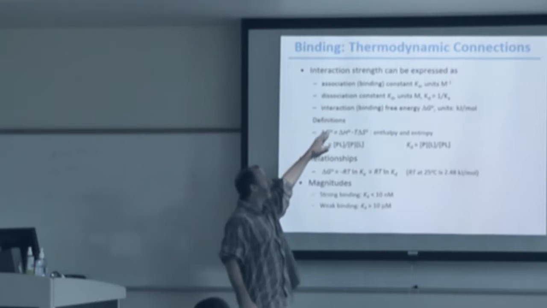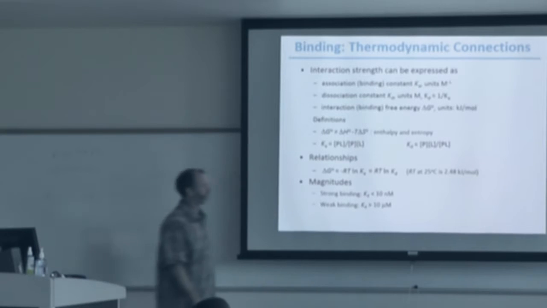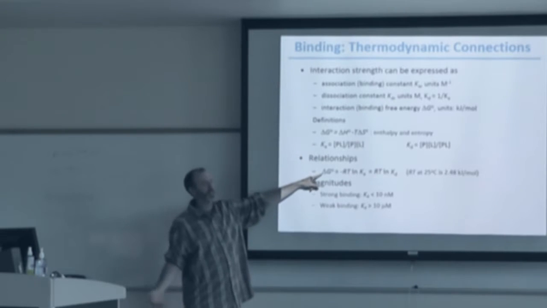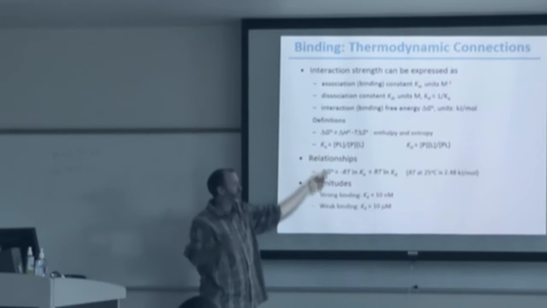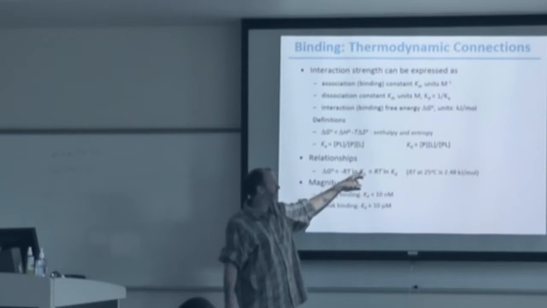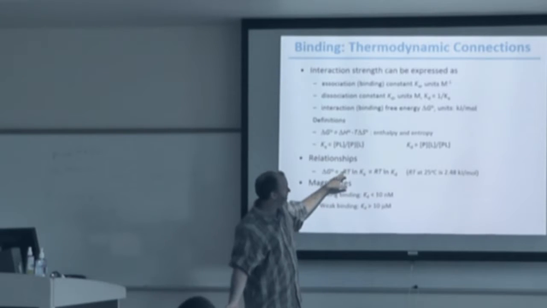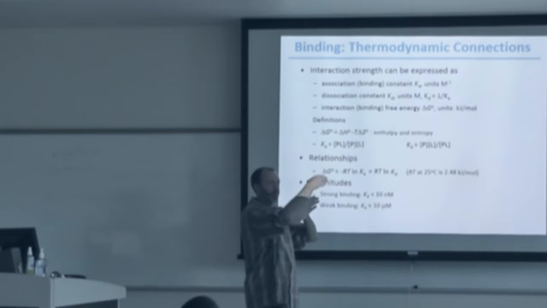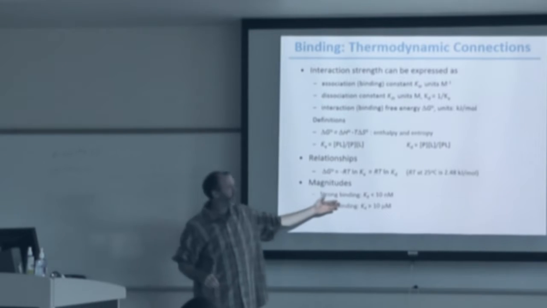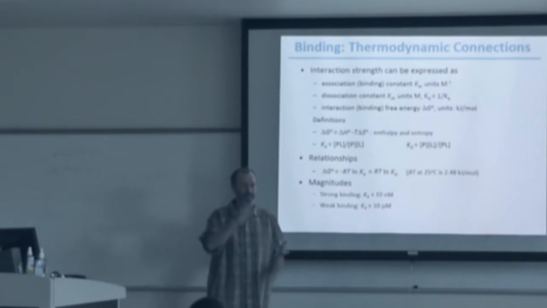So you always have to change this. 25 degrees C is the standard state condition. But you can convert from standard state free energy, because you'd be given charts with the standard state free energy for different reactions, and that's going to be equal to negative RT natural log of the Ka, or getting rid of the negative, you just have natural log of the Kd, because that is the inverse of the Ka. So strong binding interactions are when your Kd is really, really small, right? Does that make sense? The smaller the Kd, the stronger the binding.